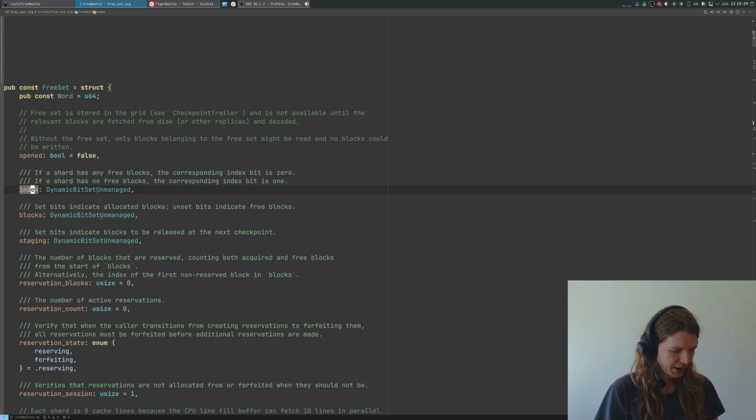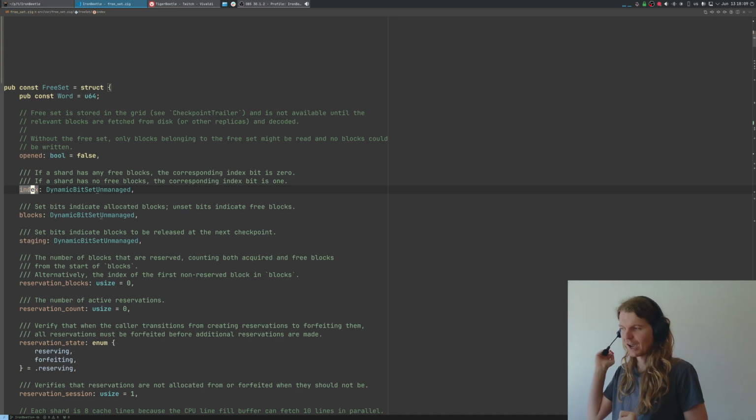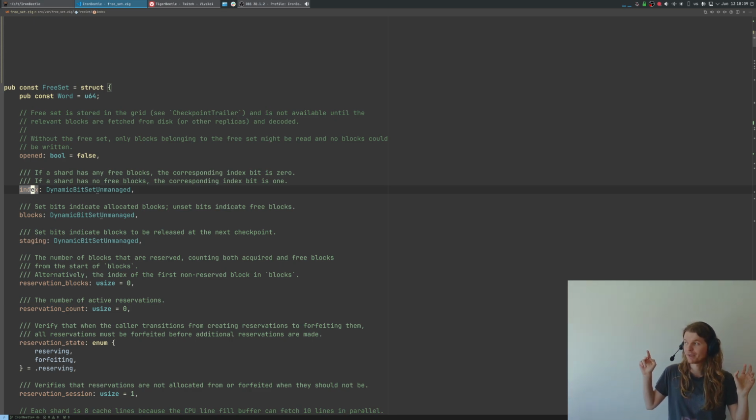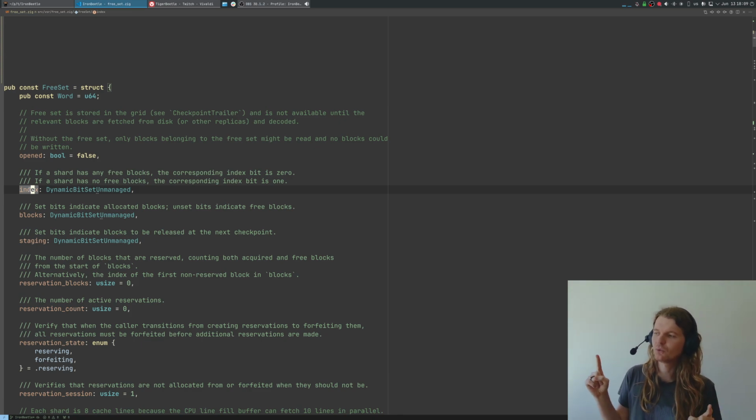Okay, and the final thing from the recap, which would actually be a nice segue into what we are talking about today, is how exactly do you store a bit set in the grid? This is kind of an important meta thing about TigerBeetle: most data structures exist in two variants.